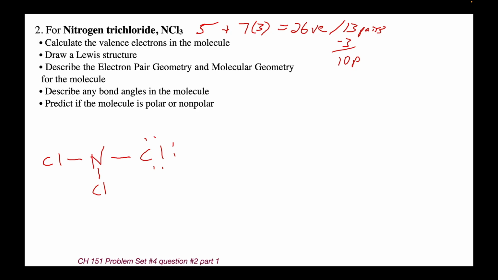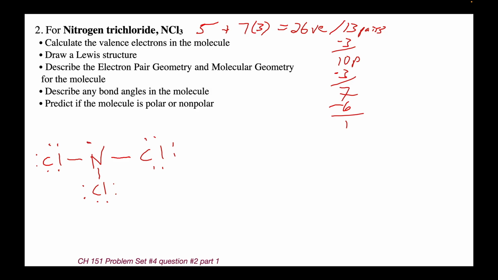And an octet is a measure of stability when it comes to chemistry. So this chlorine has an octet around it, and I use 3 more pairs. I have 7 pairs left to go. So I'm going to put octets on the outside atoms first, and if there's anything left over, we'll put it on the inside. So my remaining pairs, I'm going to give this chlorine an octet, which is 3 more pairs. I'm going to give the final chlorine an octet. And you can see now that I've used 6 more pairs. I have 1 pair of electrons left.